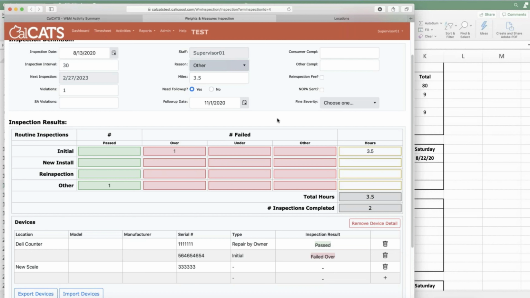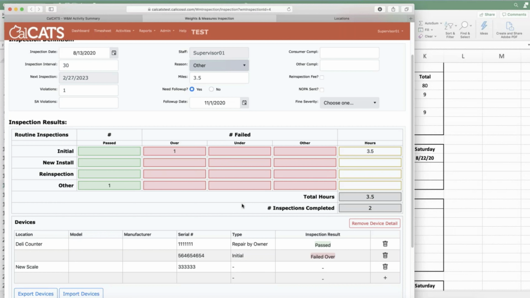When you do the inspection report or the inspection certificate for this inspection, how would that be represented on that tear sheet? Would the tear sheet just reflect the pass, or would it also reflect the failure? It would reflect both.